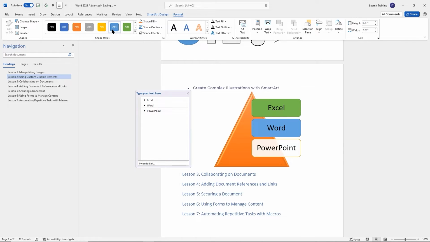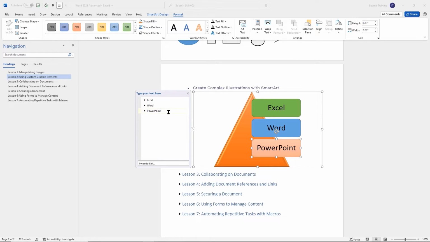Word will be blue. Grab that one. And PowerPoint is going to be this orange here. Let's see if I can give this another type of, maybe I'll give it that orange. It doesn't stand out like that. Very good. So that is SmartArt. That is how you include SmartArt.